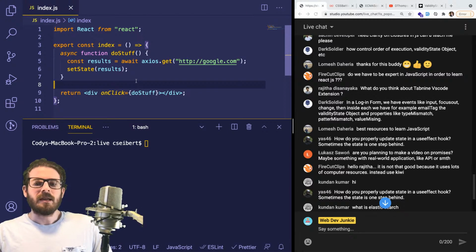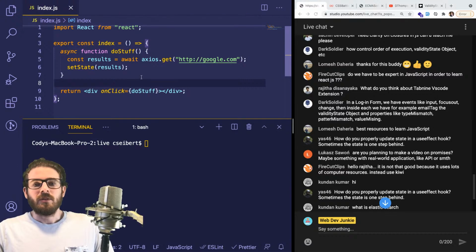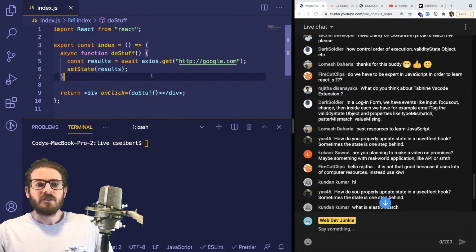Yeah, it depends on what you define as an expert, right? If you think async await and handling ES6 classes and this keyword and a lot of other stuff are expert topics, then yes, you need to be an expert in JavaScript. I think those are the bare minimum. Async await is the fundamentals of JavaScript, which you need to know before you touch React.